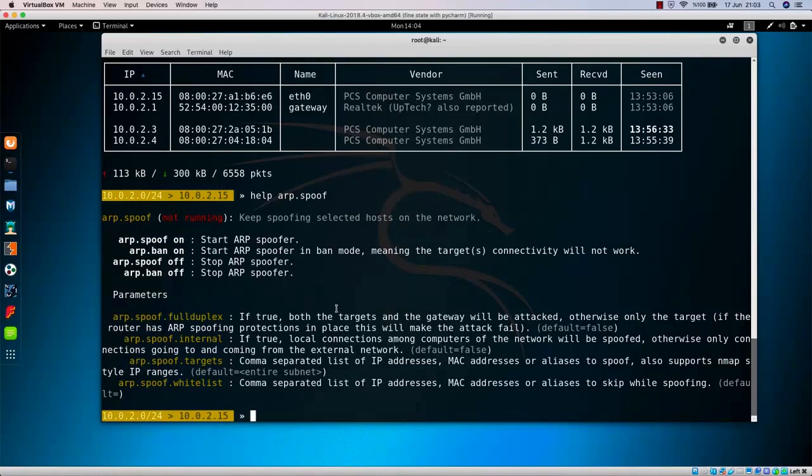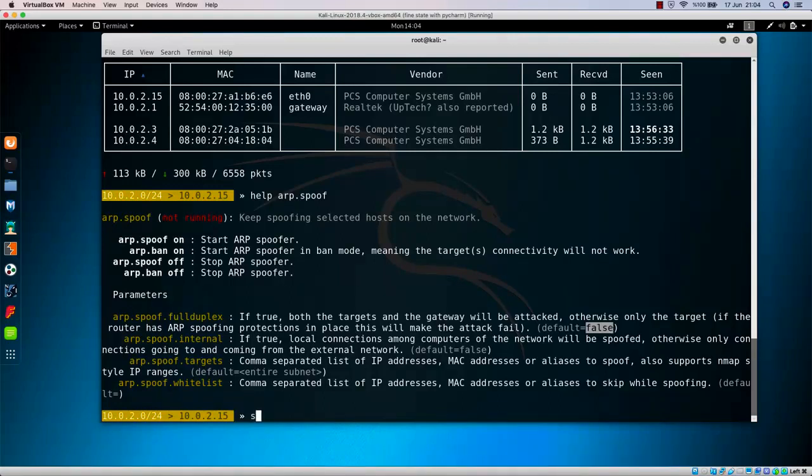We say that we are the gateway to the target, and we say that we are the target to the gateway, so that we would be man in the middle. By default, this is false. I don't know why this is the case, but we have to make sure that we change it to true, because we want to run this attack in a way that puts us in the middle of the connection, attacking both the gateway and the target.